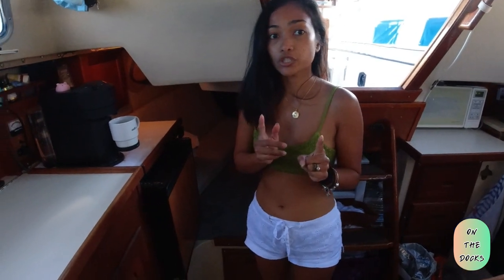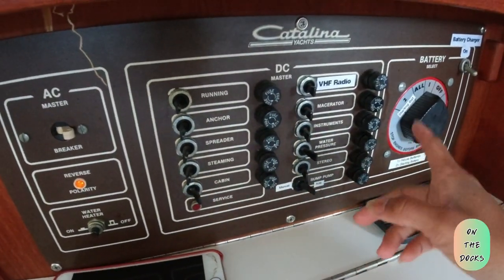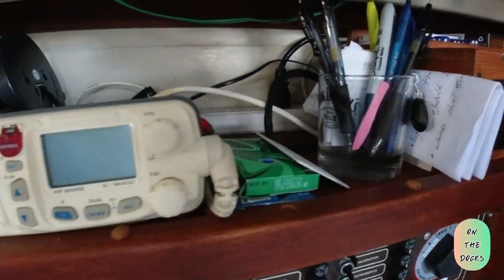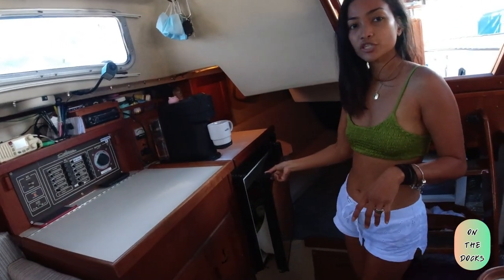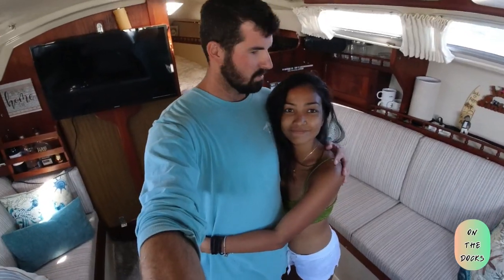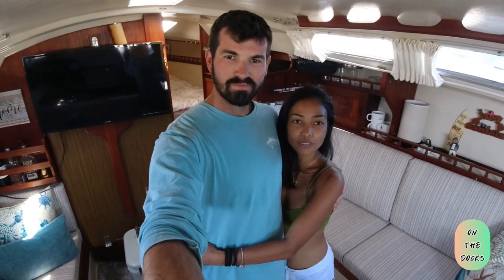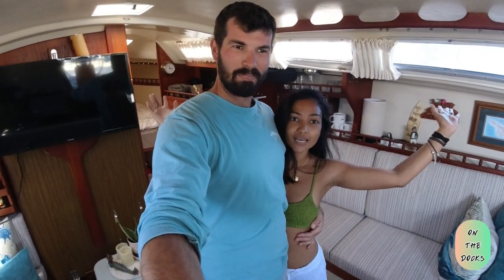We forgot to show you our other fridge! There's a whole other section over here — panel boards for cabin systems, anchoring instruments, the stereo, and everything else. There's also my vitamins and our Nespresso coffee maker. This is our second fridge, which works when you're sailing — so we use it as our food fridge since food is easy to spoil while underway. Between the two of us, Rona is tiny but Jack is big, so we manage to have plenty of space — you can see the ceiling isn't too far from her head.